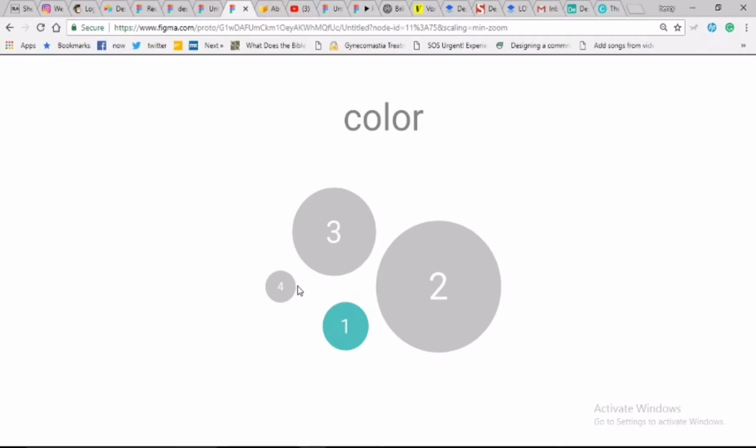Now we have been able to combine both the color and the size, but the color takes more precedence over the size because it's the only thing that has color there, so it's able to be of high contrast when comparing it to the rest of the design.